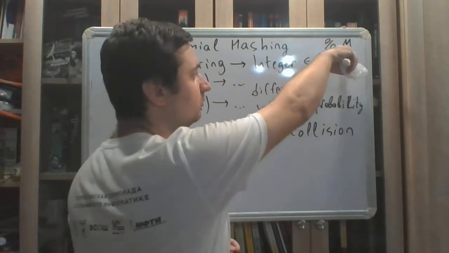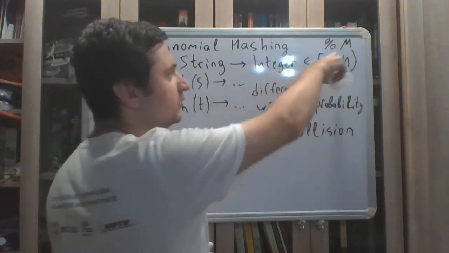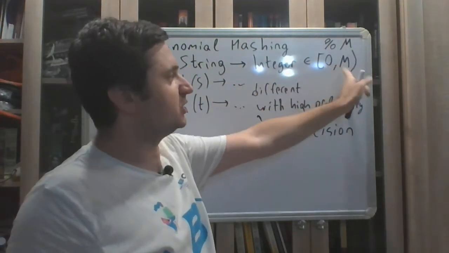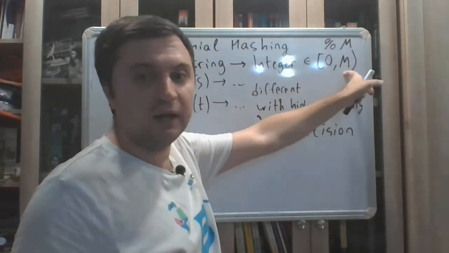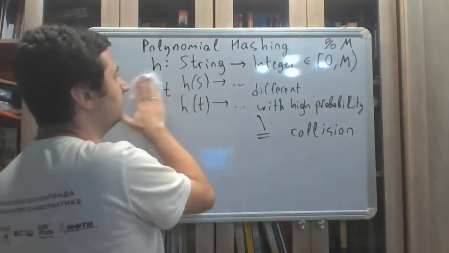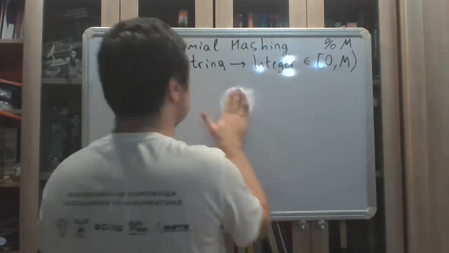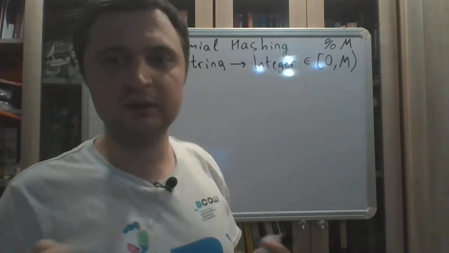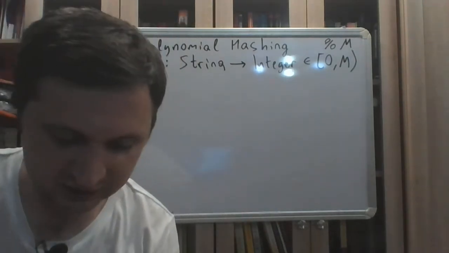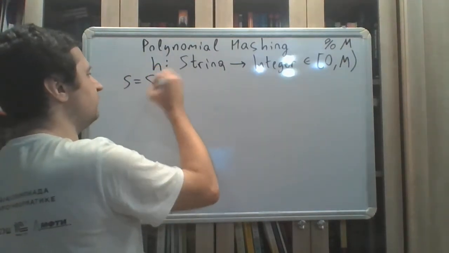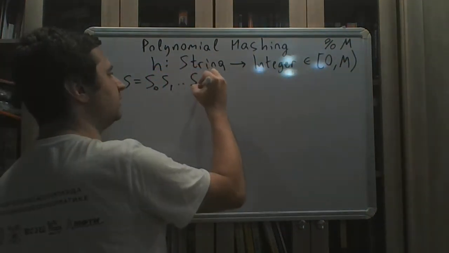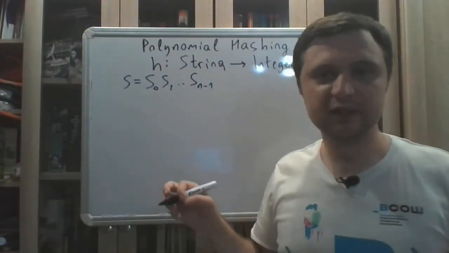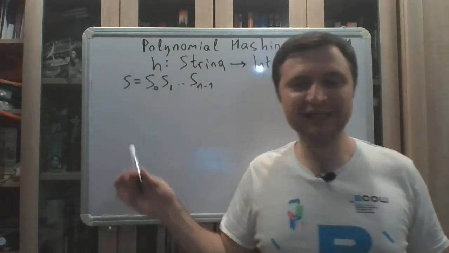So we are going to invent some hash of a string that maps a string into an integer modulo m, like from 0 to m, not inclusive. And let's try a polynomial. So finally, the definition. Let's say that our string s is, well, let me be a programmer here, so I will start the indexing from 0. So we will have first letter, second letter, and so on, the last letter. So I just denoted the letters 0 to n minus 1. As usual in computer science, n is the size of the collection.